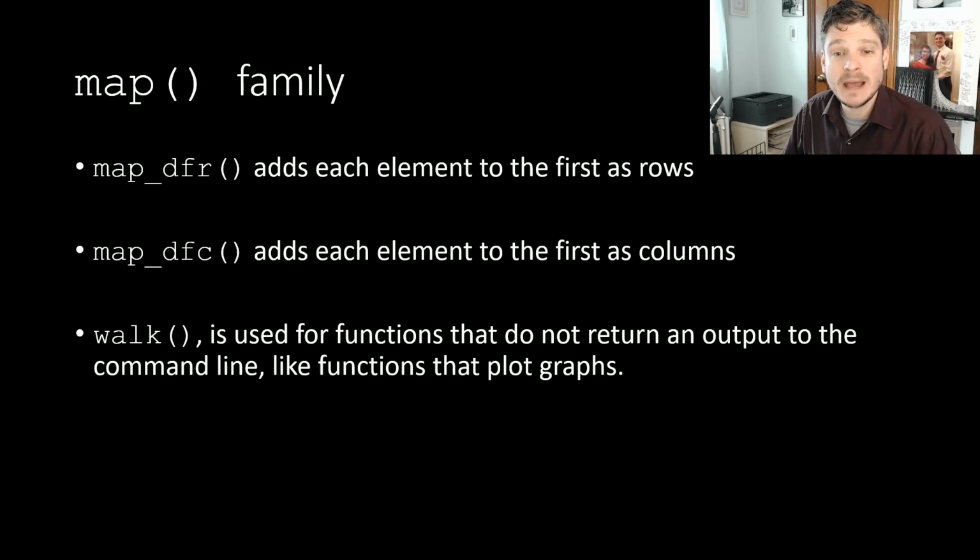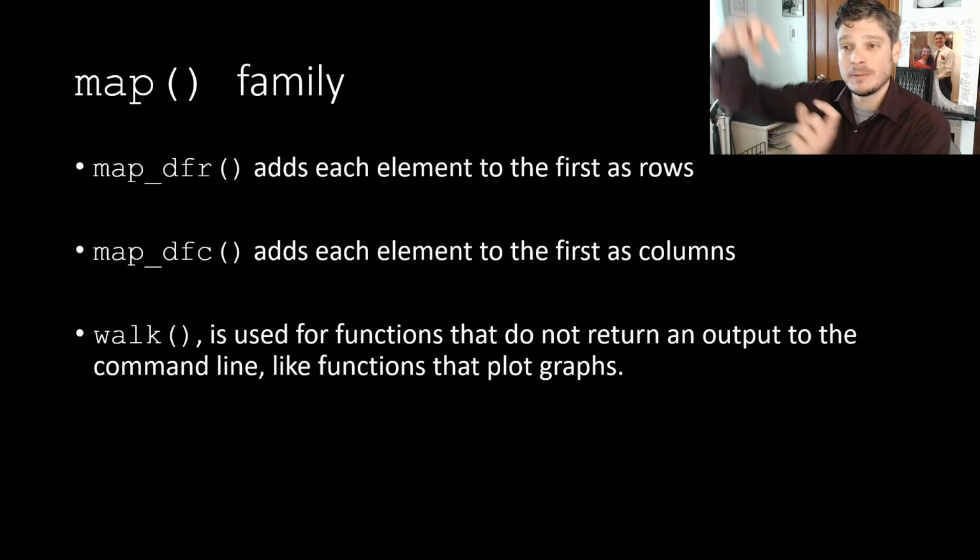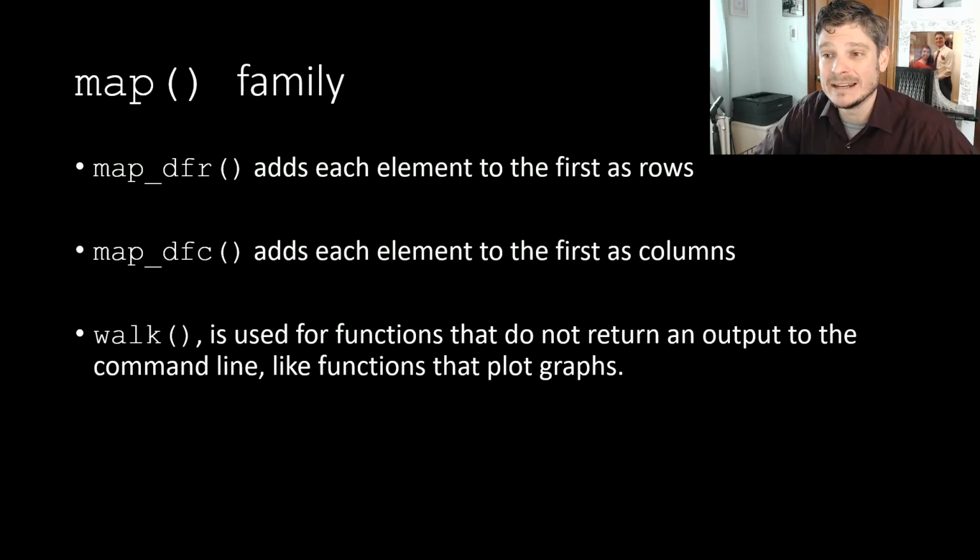Then we also have map, where we can bind it by the columns. So that's map underscore df data frame C for columns, and that is the same idea where we're going to, again, apply that map function. We're going to do the same function or formula to every element that we input, but this time it's going to output as a column at the end. And again, bind it and attach it as a data frame.